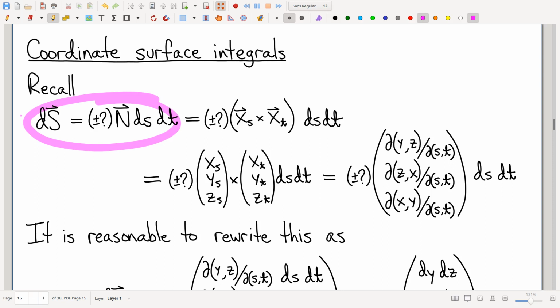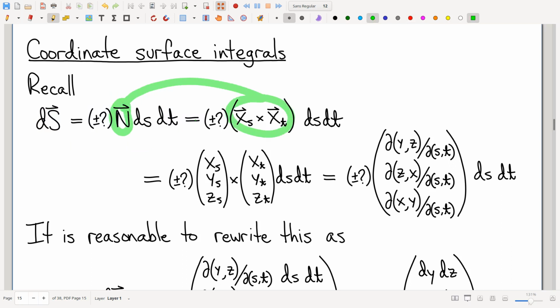Our old formula for the ds vector. Always remember that your ds vector comes from the orientation of the surface. Your capital N vector is oriented from your parameterization. It's maybe not in terms of them pointing the same direction. So you always have to think about whether there's a plus or a minus there, and I put that there just as an acknowledgement of that fact, and I'm not going to talk about it more than that. But that said, you can take your N vector, which is that cross product, just write it in coordinates.